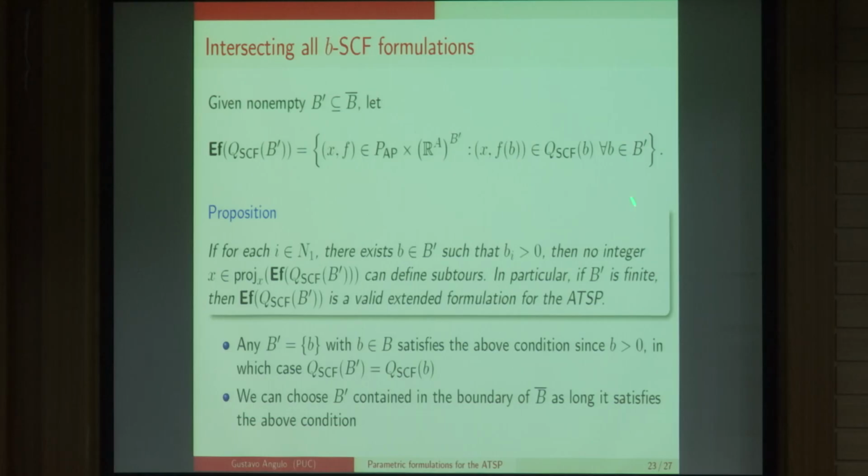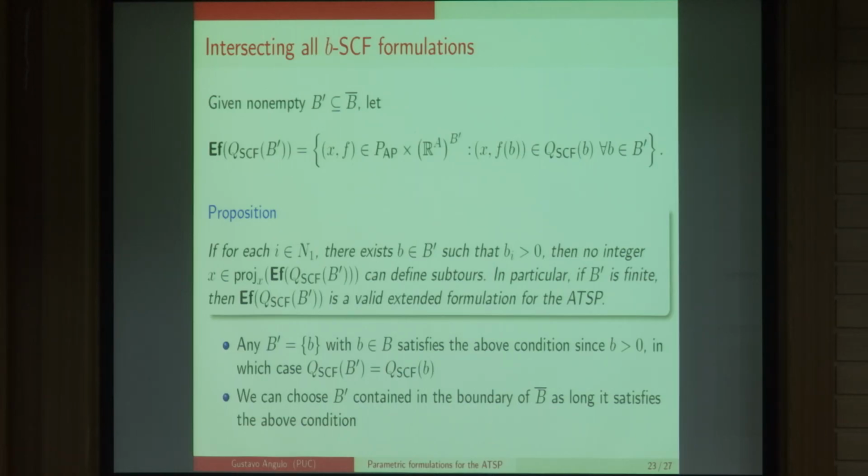So again, we can construct these extended formulations, as long as if we pick several choices of elements B, we need for each node to have some positive demand for some element in B prime.